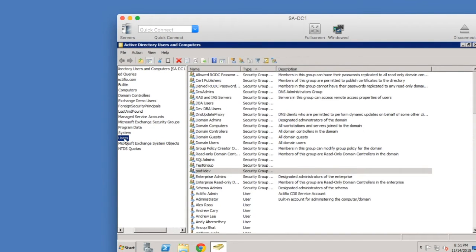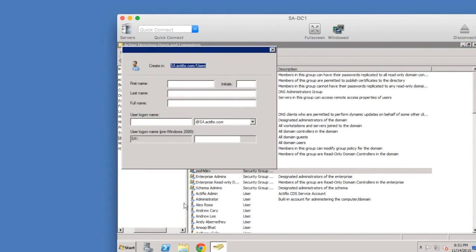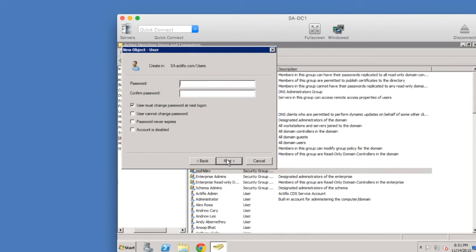Now, as I said, we could modify an existing user, but what I'll do is I'm going to make a new user, and you'll see why I make a new user as we get further through this demonstration. So let's imagine an imaginary person called Tony Vanderwood. He could be my brother, and we're going to give him a user logon of avdev. So avdev will be logging into Actifio, which means we need to set avdev up in Active Directory.